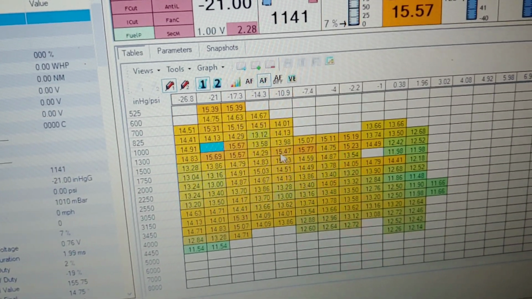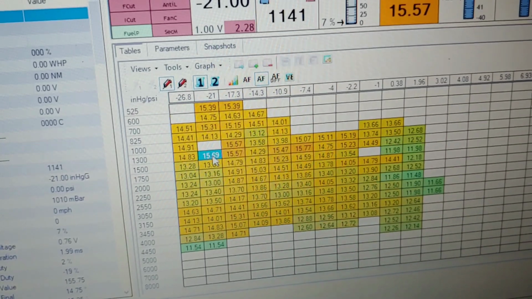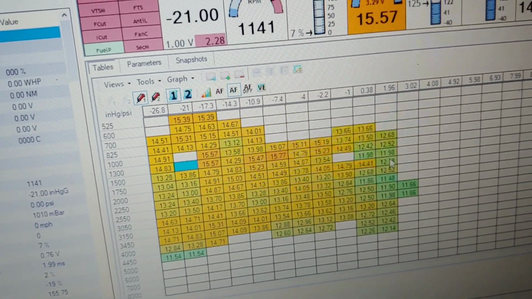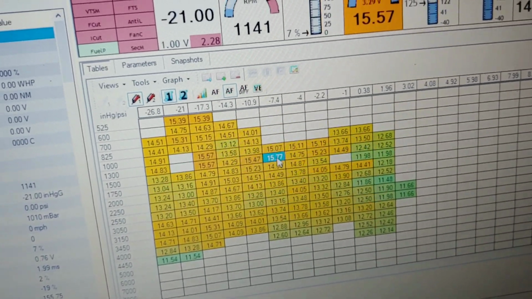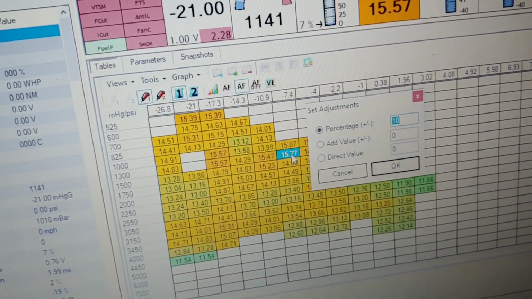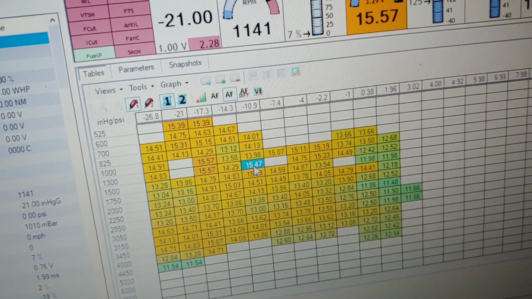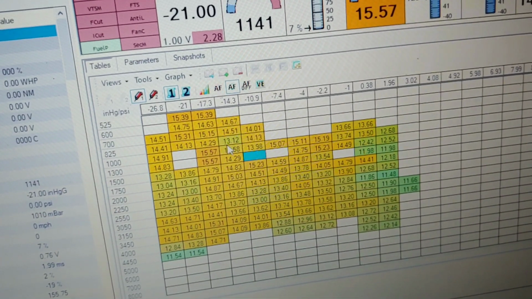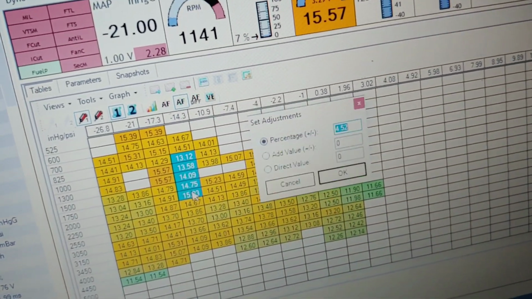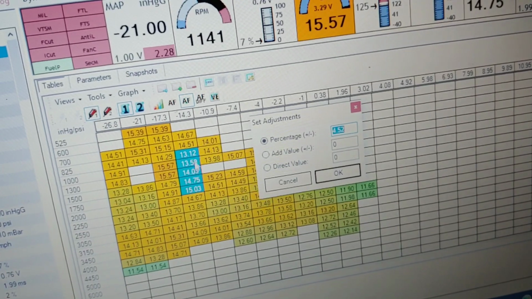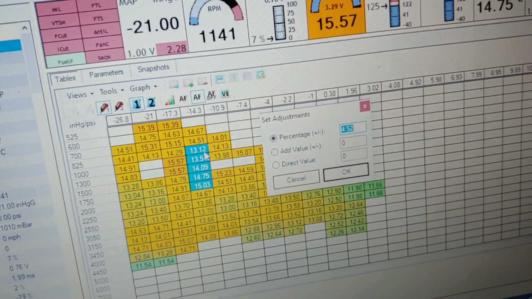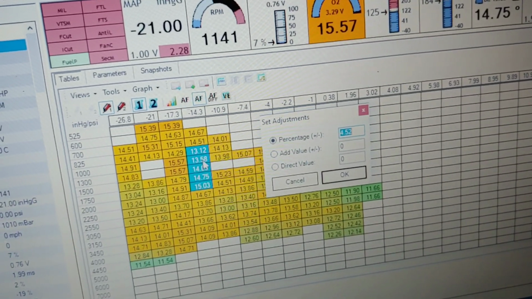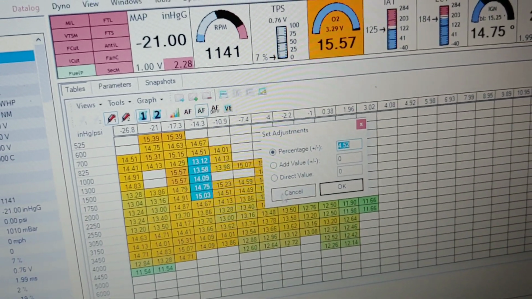Oh, that was kind of weird. A lot of cells seem like they flickered. So this is all I've been doing, is picking out the cells that are drastically different or off from what they're supposed to be, and you just auto adjust them. Like, all these are pretty lean, and even if you highlight multiple cells and try to auto adjust, it'll add 4% to all the ones you highlighted, and that's not necessarily the best thing to do. This one's a little rich, this one's lean. 4% isn't going to be the best for both of these cells.